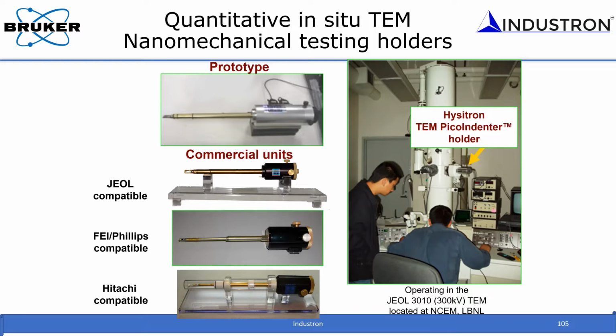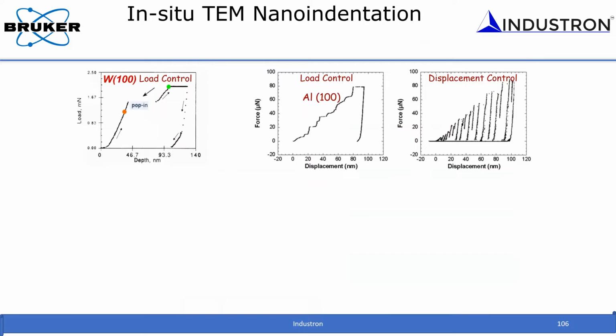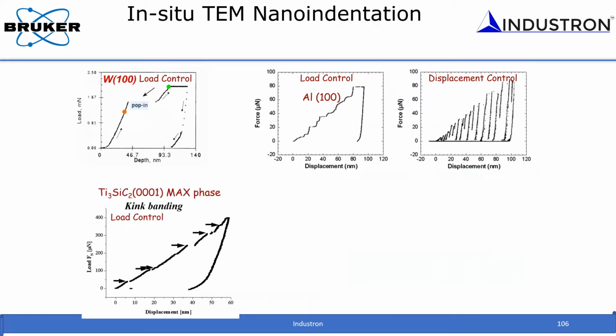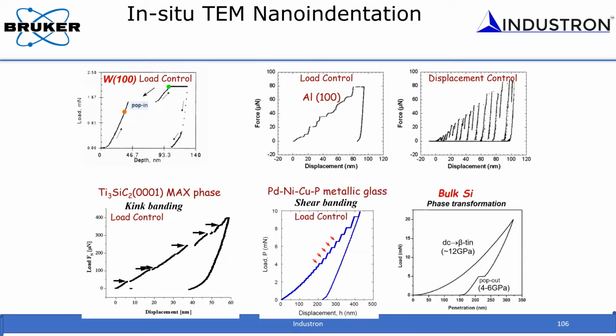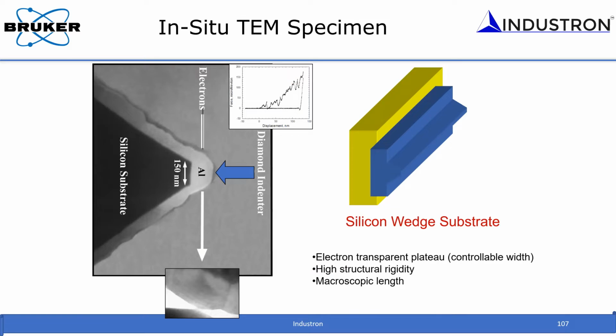By then, in six years, there were a lot of observations. We were looking for what material to test inside the TEM. Tungsten is not a good material, so we ended up using aluminum. Aluminum is very good and it is electron transparent. To do that, you need to deposit it on a wedge. You can see there is a silicon wedge, and on top of it an aluminum deposit. Basically, it is an electron transparent film, so electrons can pass through and give you an image.